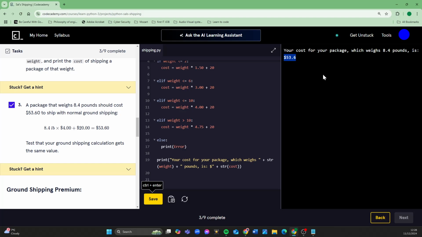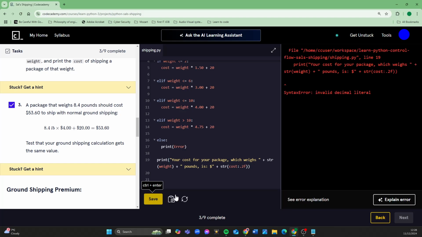Now we know how to do this. After the variable, I can say colon, which is a special character, dot 2f. Okay, no. Doesn't work.